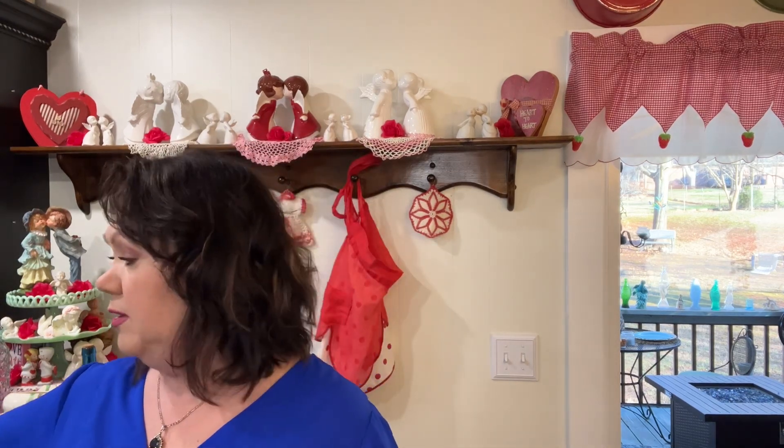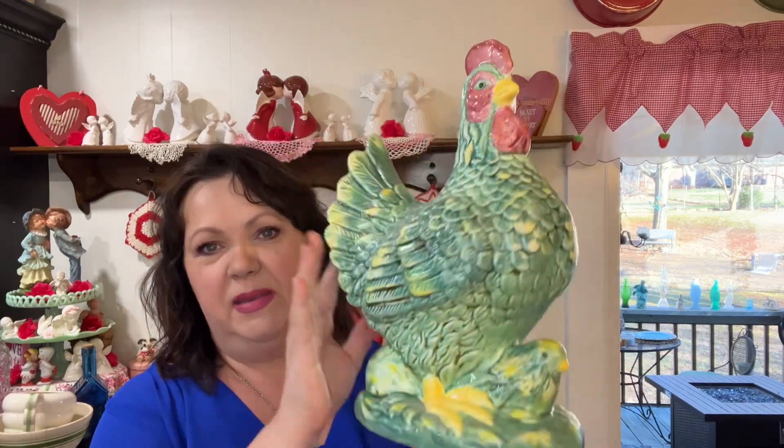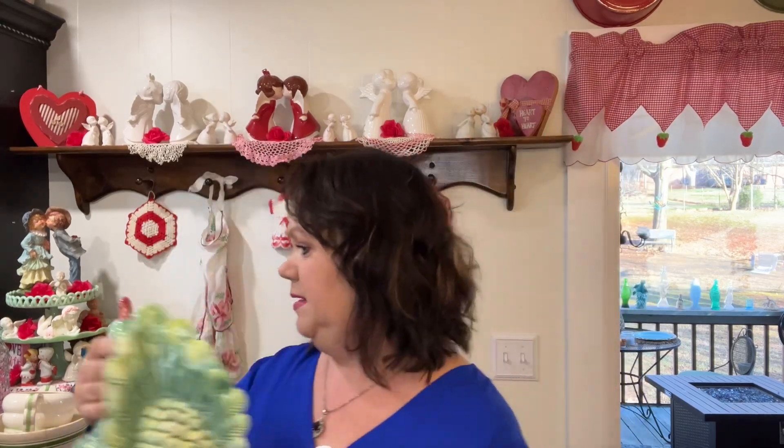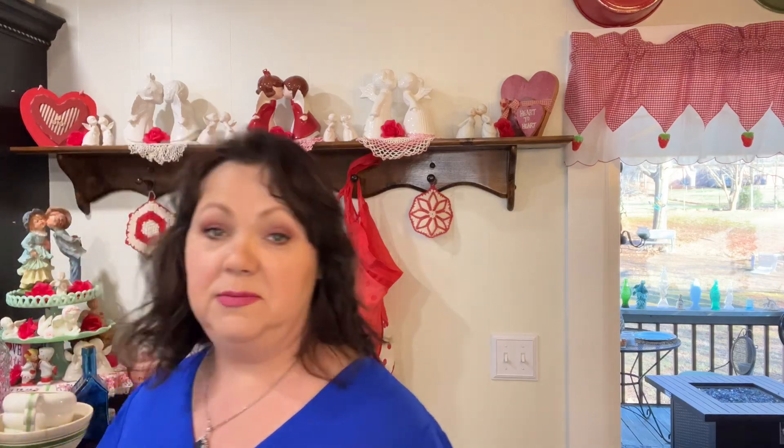For all of you that are chicken lovers — I got this big piece and I paid $18 for it. It was at a thrift store, but it was one that helps women with breast cancer. They had really nice things — not like a Goodwill where stuff is just thrown on the shelves. It looks like an antique store when you walk in, very well displayed. The prices are a little higher on some things but I don't mind paying that when it's a good cause. I just loved this one because I love jadeite green — this is a jadeite green color.